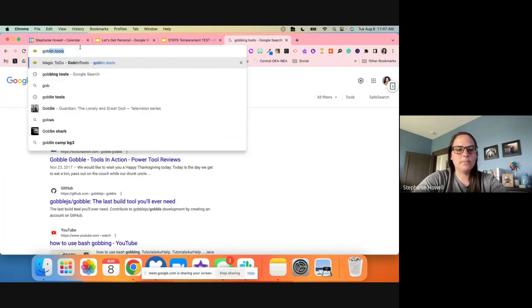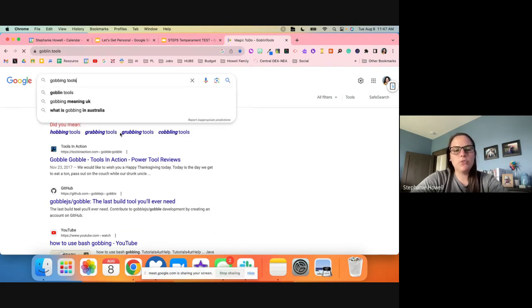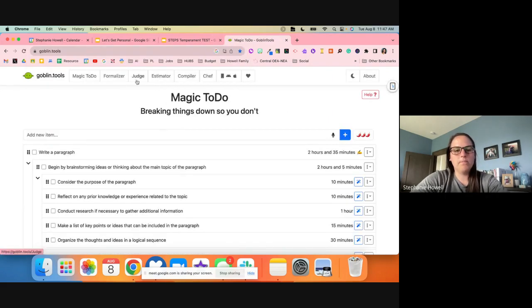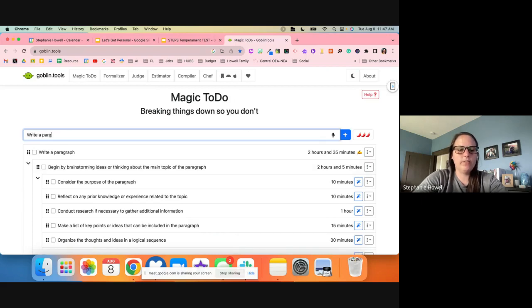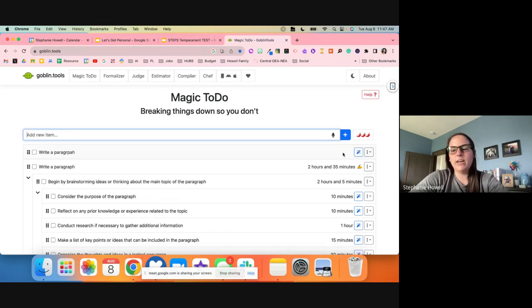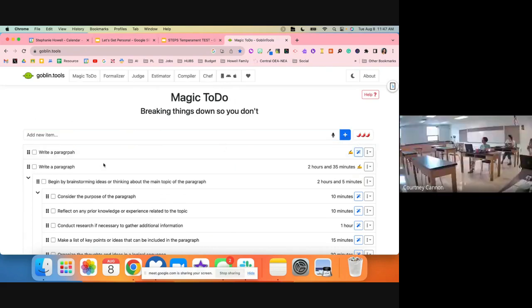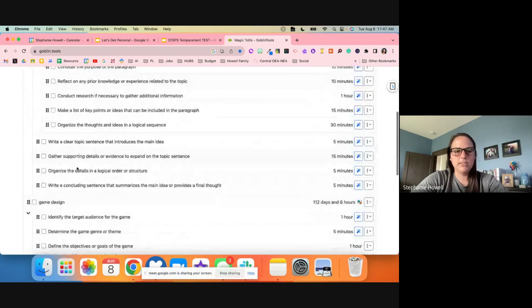And what happens on here, you can go to the magic to-do list, and I can say, write a paragraph. And I can click this little icon right here, the little wand. It will break down each of those steps, and it can tell you how long it will take.